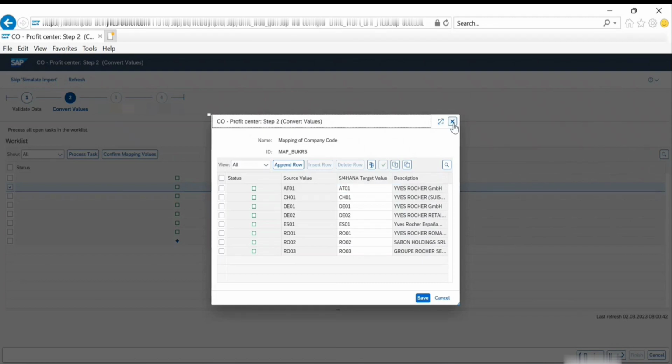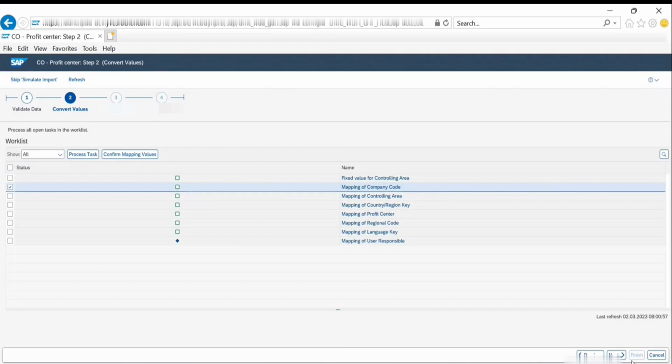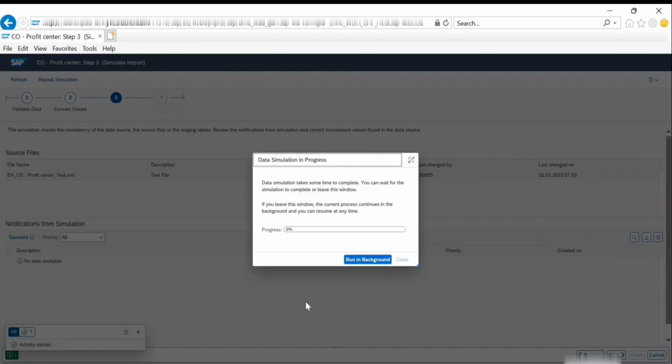So there it will do simulate import. In simulate import, it will cross check all the configuration data. Should I do next? Yeah, go ahead with next. Because if you see all green, it means it is mapped already. Now here you need to wait until 100% complete. If there are any issues with the data, you will see all the errors here. Once it is 100%, try to close.